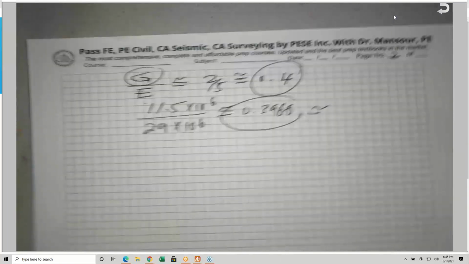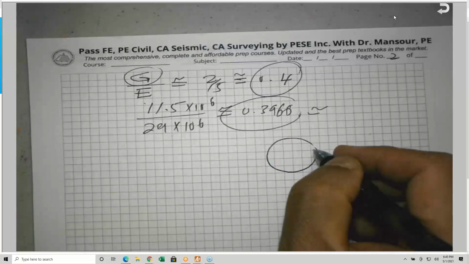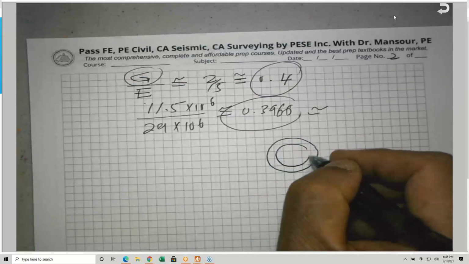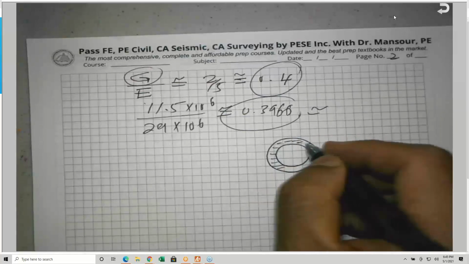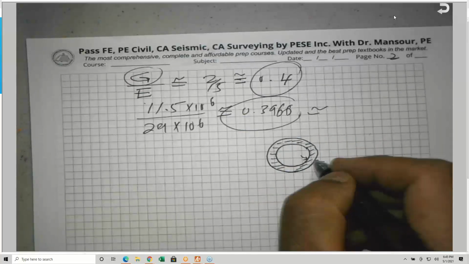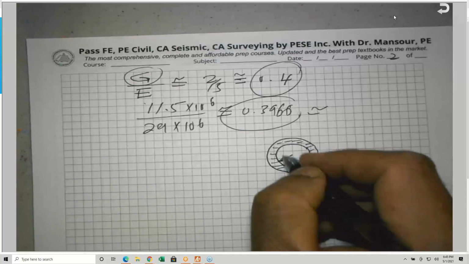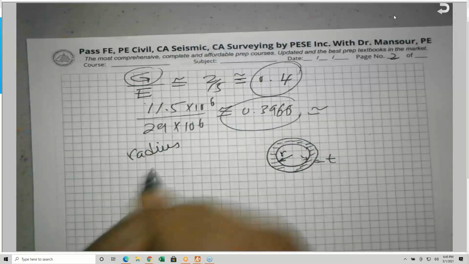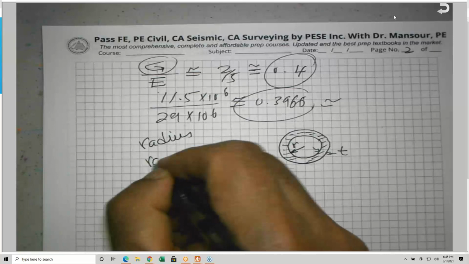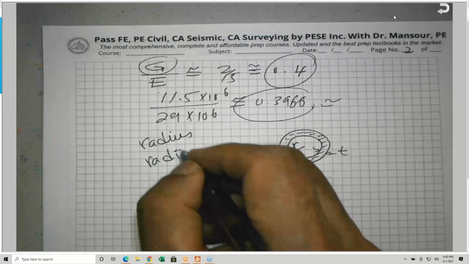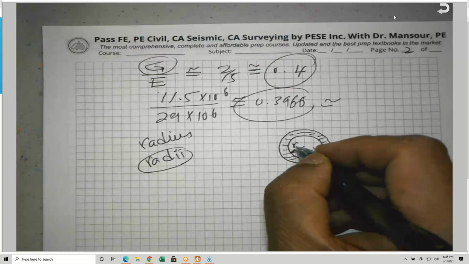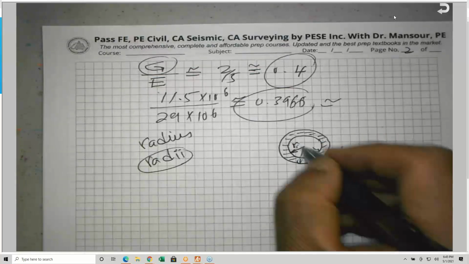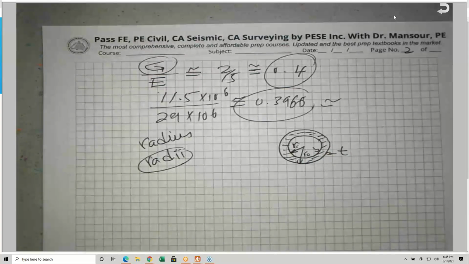This R here and this R here, which R is going to be used? They came up with what is known as the average radius. So if this is the pressure vessel, and this is the thickness T, we do have two radii. Radii is the plural form of radius, R-A-D-I-I, as all of you know. So this is R-in, and this is R-out, the inside radius and the outside radius.